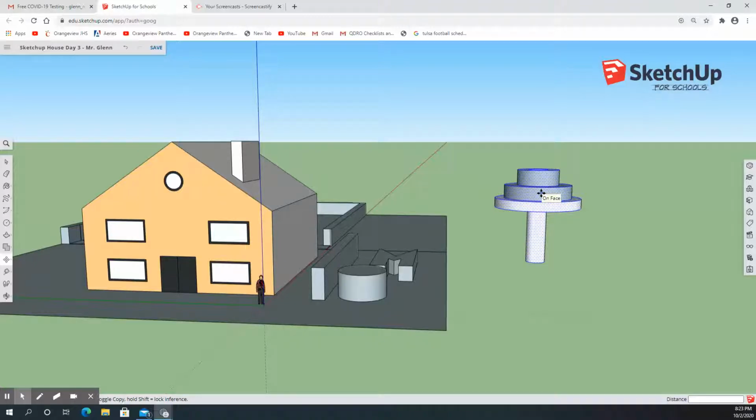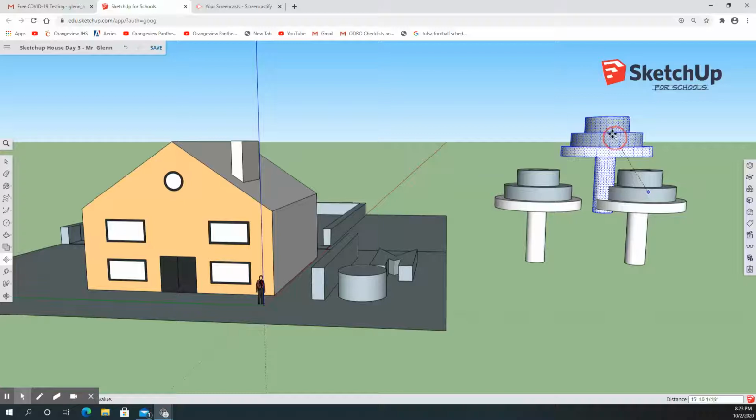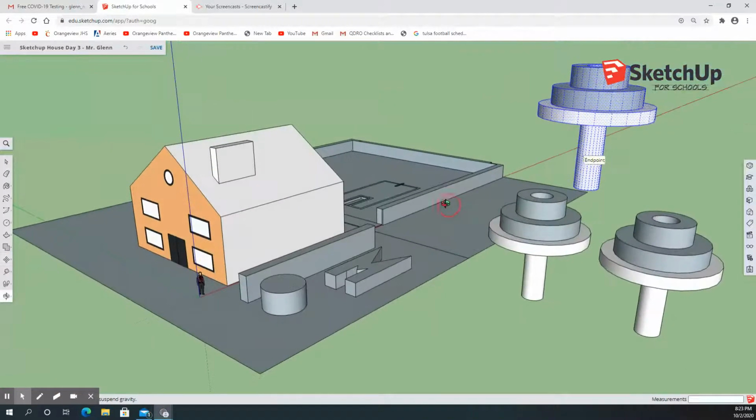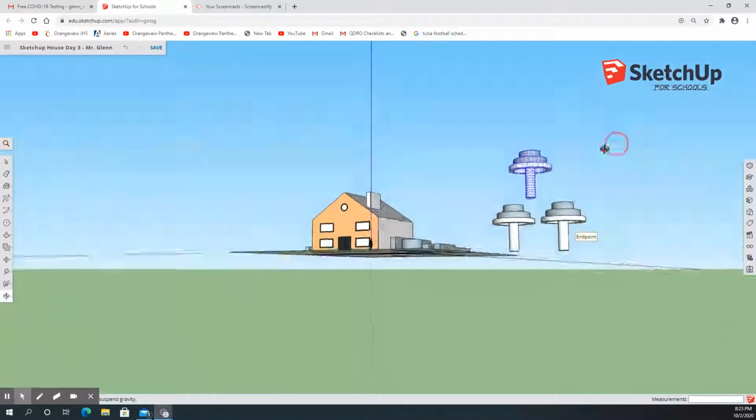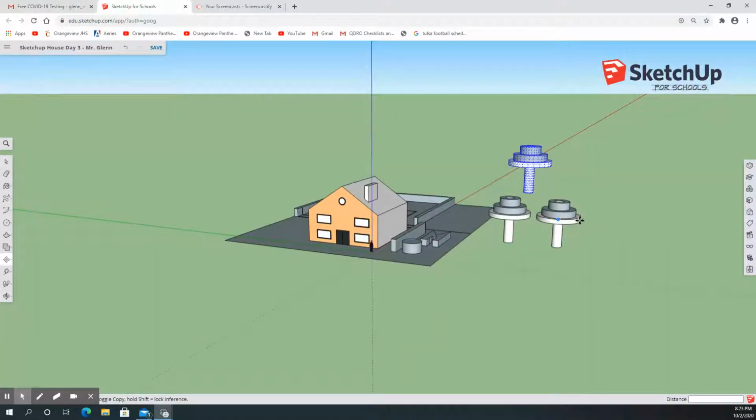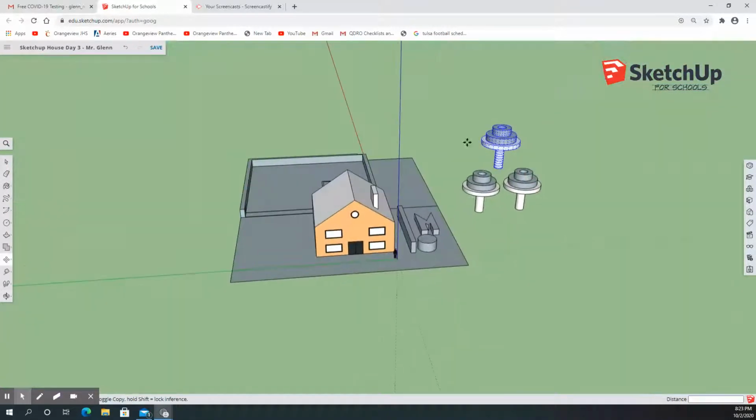Then we go to the move key. Select the top one, we put it on top, we press the Control V as in Victor button at the same time. A little plus comes up. I click the mouse or your Chrome pad and you can make another one. So right now I have 2. I press Control V again and I can make another one. And so I'm going to put it in the air. So here's the thing. When we want to place these somewhere, we can't have a tree in the air like that. But right now I have the move key. So I can take the move key and I can put this anywhere we want. Put this one in the back.